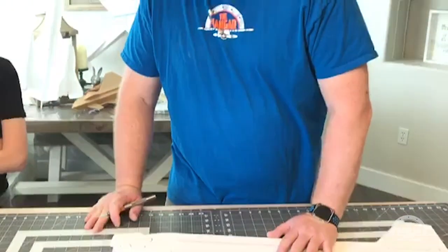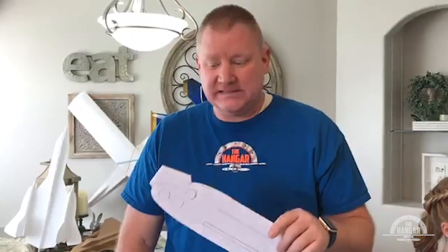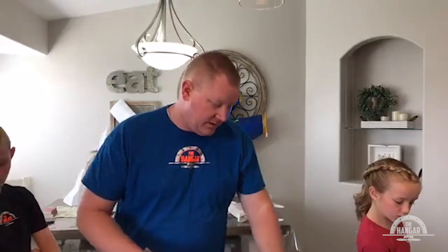Speaking of skins, we're thinking about skinning these things. We haven't tested it with the weight of the skins, but if you want to see skins, let us know in the comments. We'd love to design some skins up for these when we start offering the quick kits on them.